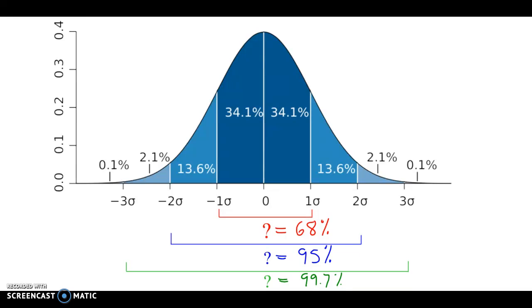So in the last video, we learned that when we have data in a standard normal curve, you can see our bell curve here. We learned about our standard deviation, and about 68% of our data falls within one standard deviation of the mean, and you can see the mean is here in the middle. About 95% of our data falls within two standard deviations. So you can see from here to here comes out to about 95%.